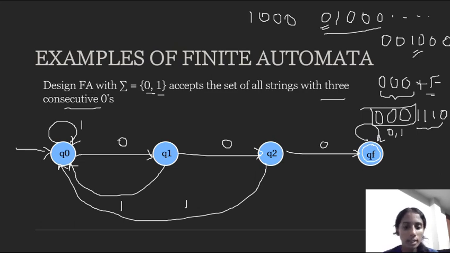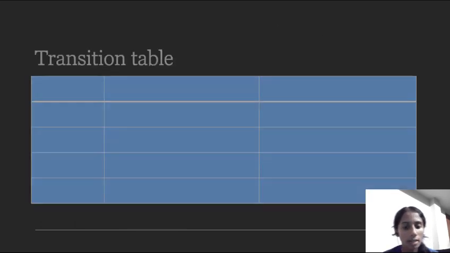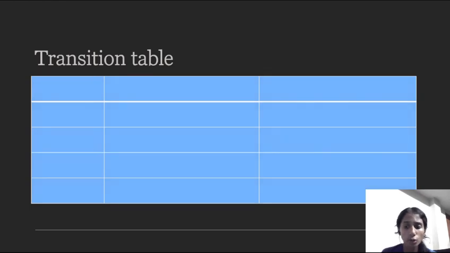So okay, now let's look at the transition table and also talk about the tuples. In the transition table, first we need to know the input symbols, which are 0 and 1. These are our set of input symbols. The initial state was Q naught and our final state was QF. And also when we draw the transition table, we will know the transition function also.